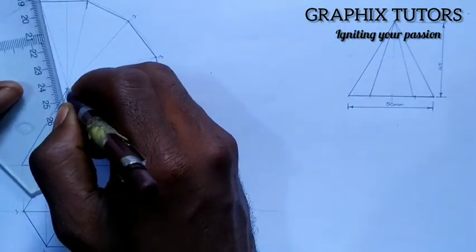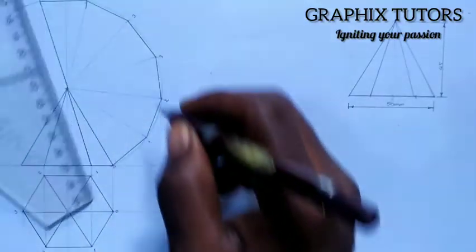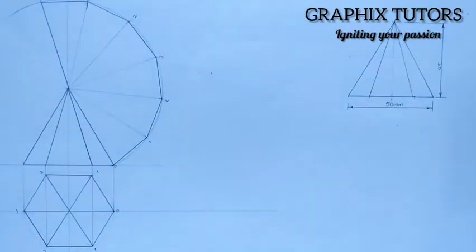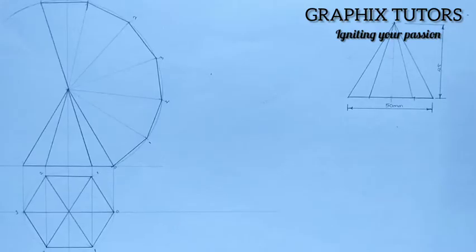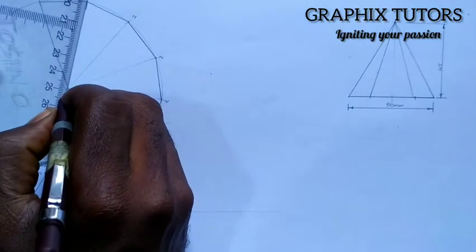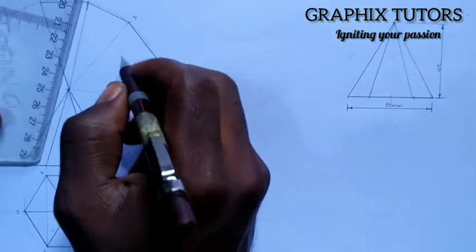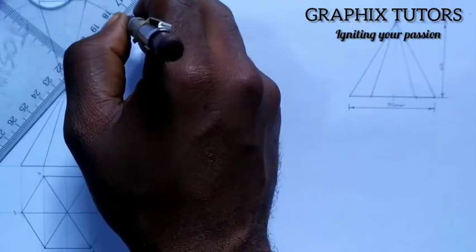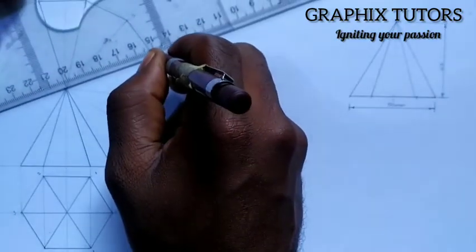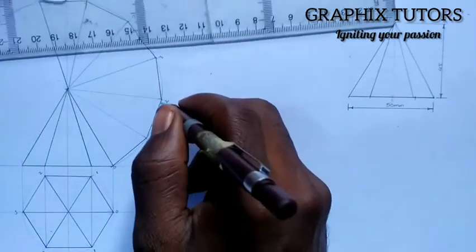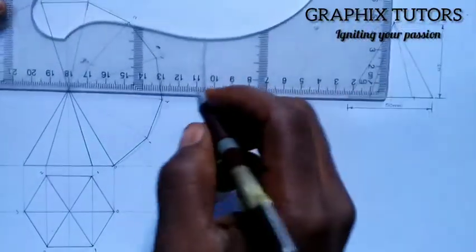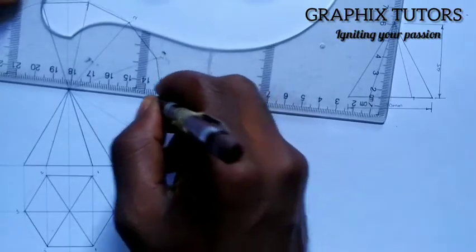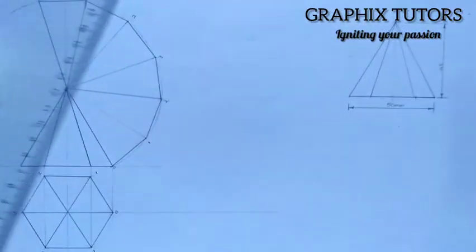Now connect this to this point. So this is what we will be having. That is what we will hope we are having. This will be the edge, and since it is that, I'm going to connect these two together. There's a hexagon. This is what we'll be having, and so on and so forth.